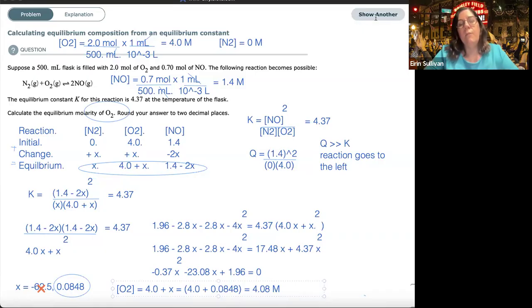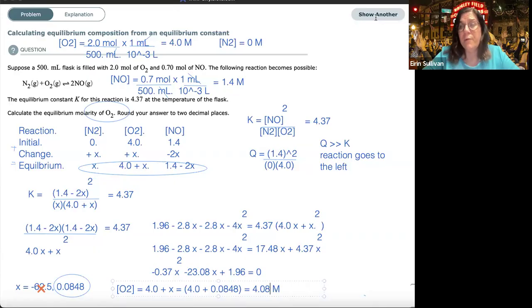So obviously, when you're working out these kinds of questions, every ICE table is going to look a little bit different because you can have different initial concentrations. Your change row is going to be different because it goes off your reaction stoichiometry. Your equilibrium row is going to be different because it depends on your initial concentrations and your changes in terms of x. Sometimes you're going to need to work out the reaction quotient to determine the direction in which your reaction is going to proceed, so you know if you're working in minus x's or plus x's.